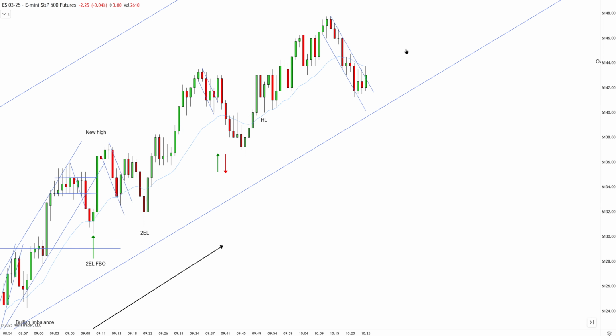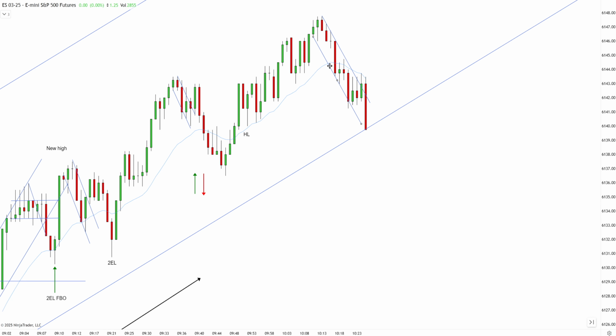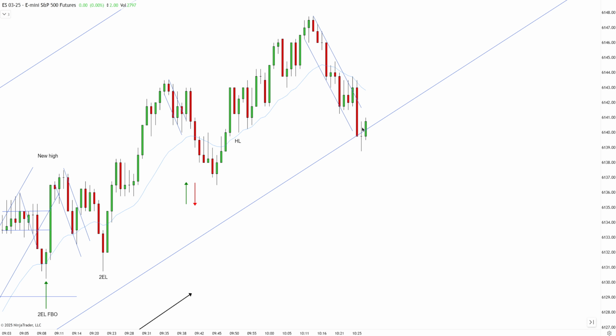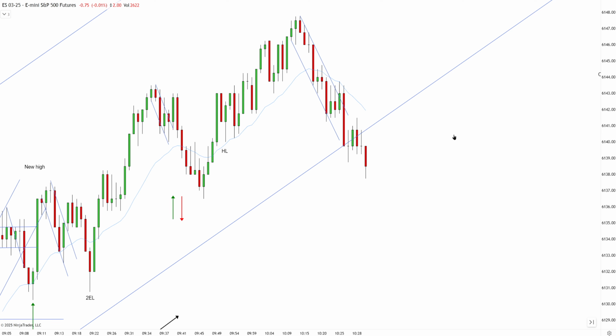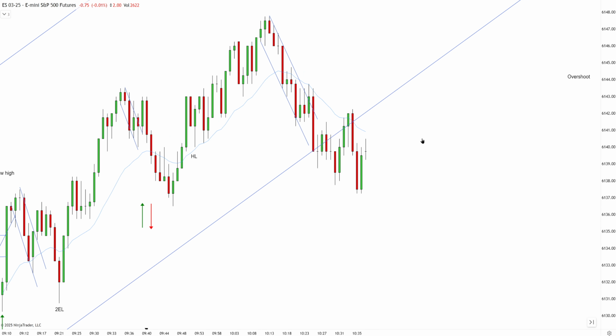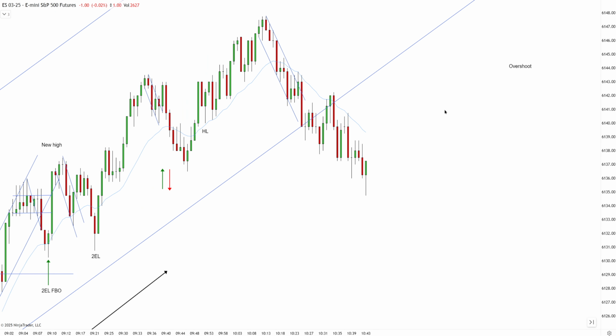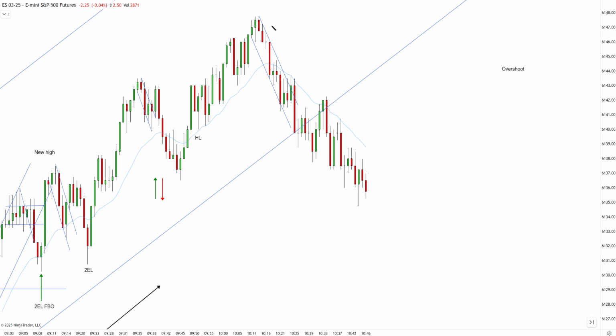I'm going to redraw the downtrend. Okay, downtrend is still in play. I cannot, of course, go long here because it's a horrible doji. There can be a slightly wider channel, so I have to be patient. Okay, I just want to see market going above EMA. Okay, I'm going to redraw my uptrend a little bit wider.